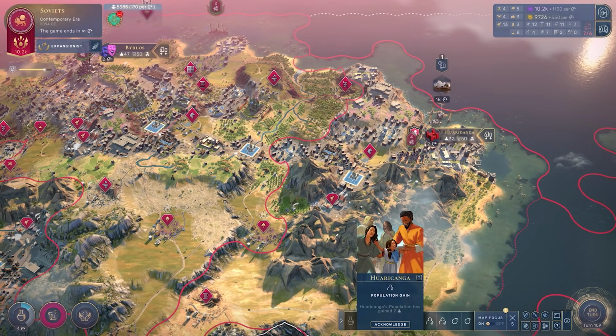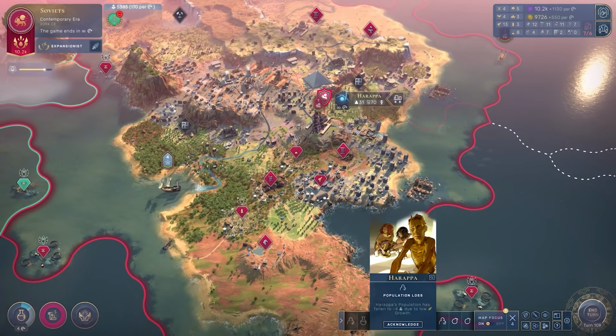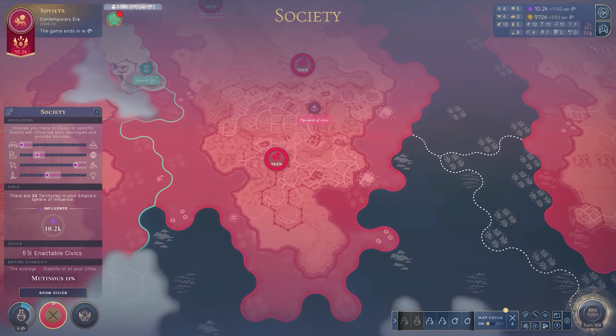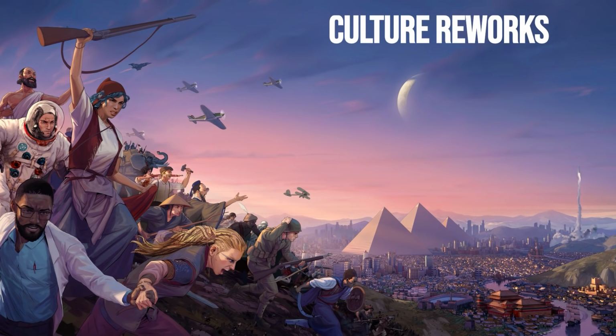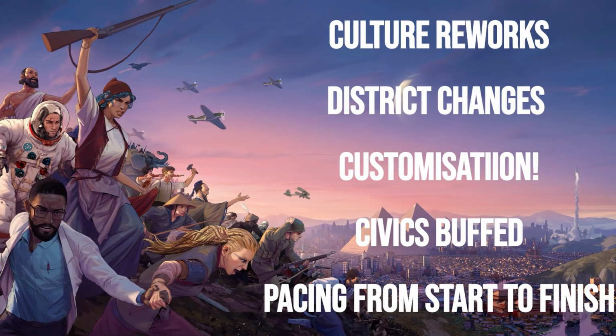Today is the day Humankind has received the long-awaited Fabius Maximus, previously the October, now the November patch update. I've already covered it a little bit extensively on a live stream and in a previous video, so today I thought I'd just give you the juicy details. Here are my top 5 most significant updates of today's Humankind Fabius Maximus patch update.